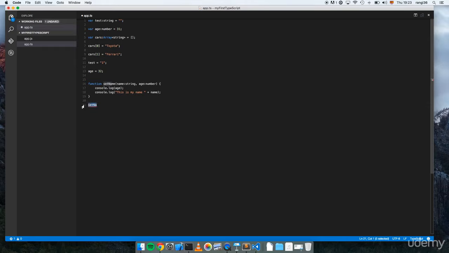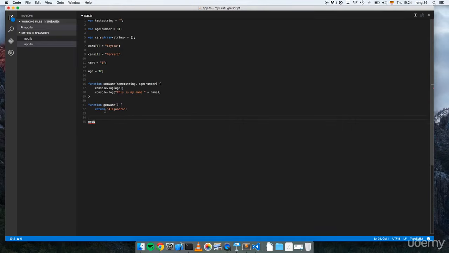But what if we have a getter function? Let's do function get name and just return something, right? My name. Okay, and now we try to use the getter, get name. Okay, it's saying that it returns a string. Why?